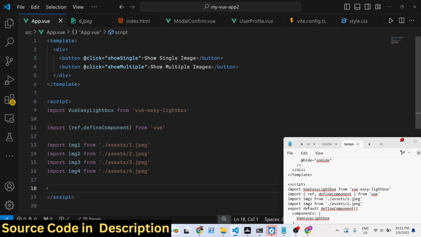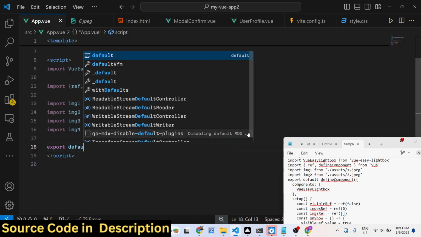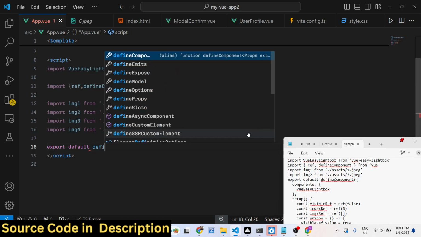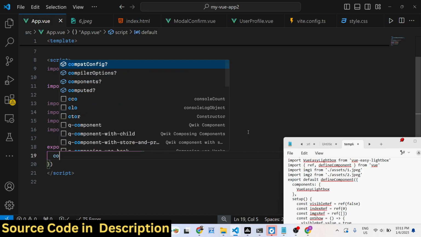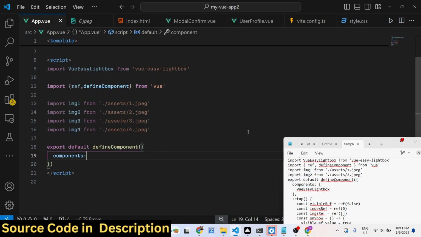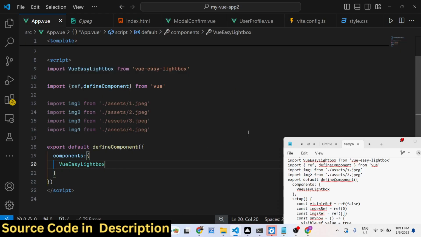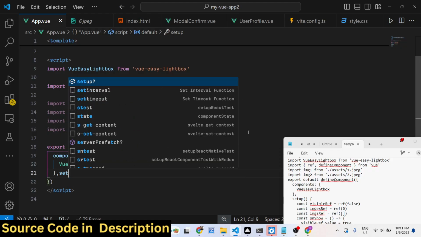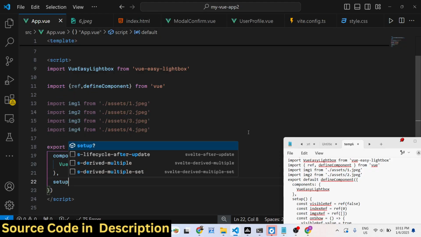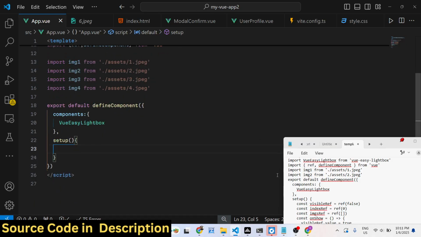So after loading all these images, now we just need to export the plugins. For exporting it, we use defineComponent, and here we export the components, which is our third-party plugin, Vue Easy Lightbox. Then we put a comma, and then the setup method, and inside this we declare some variables.